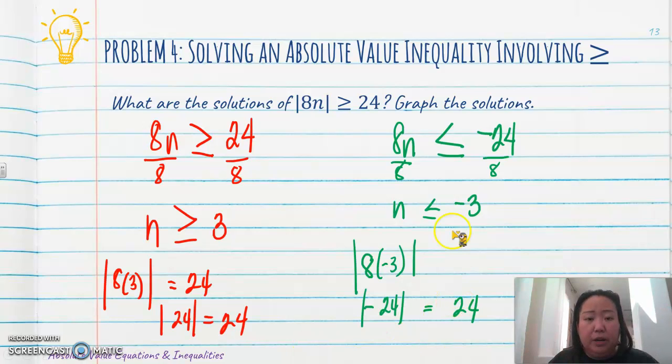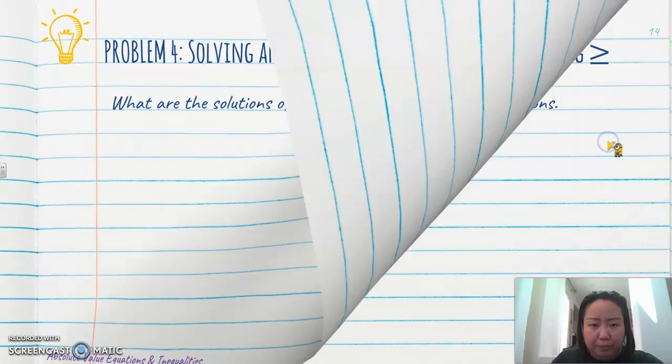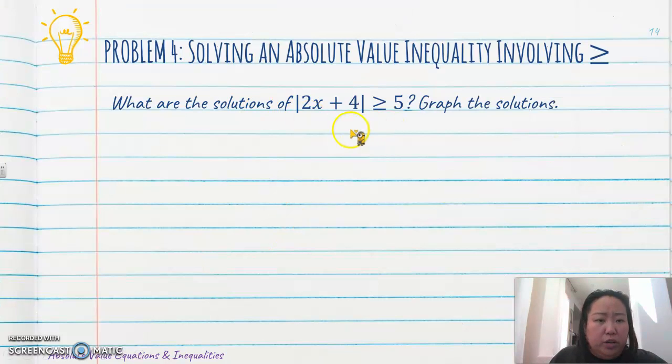As you can see, that's how we work on inequalities for absolute value. Whenever you are solving for the variable that is inside your absolute value expression, for the positive value, keep the inequality. For the negative version of the value, switch your inequality. So why don't you try this next example on your own? Go ahead.